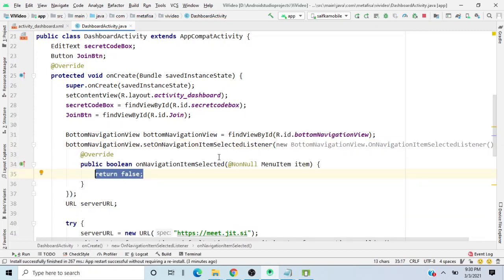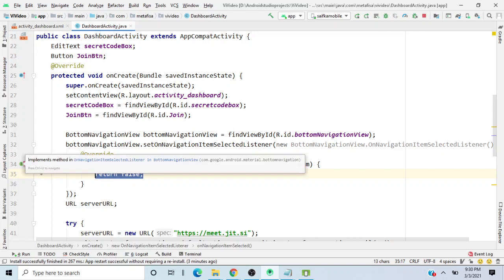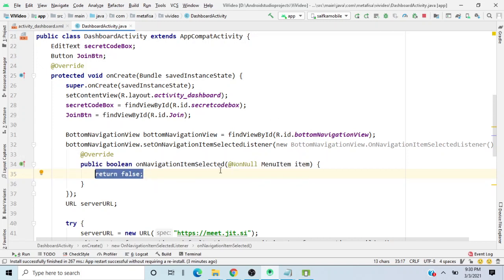So there we go, we will have these items over here.